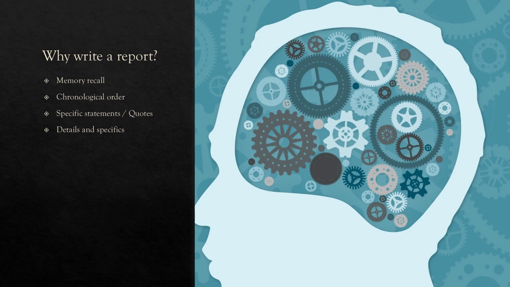So let's first consider, why do police write reports at all, especially given today's age where the majority of the police contact is likely recorded on a body-worn camera or by a dash camera from the police officer's car? Why can't we just do a video recording and submit that and say, see attached video? Well, there's a number of reasons why that is not allowed or a common practice.